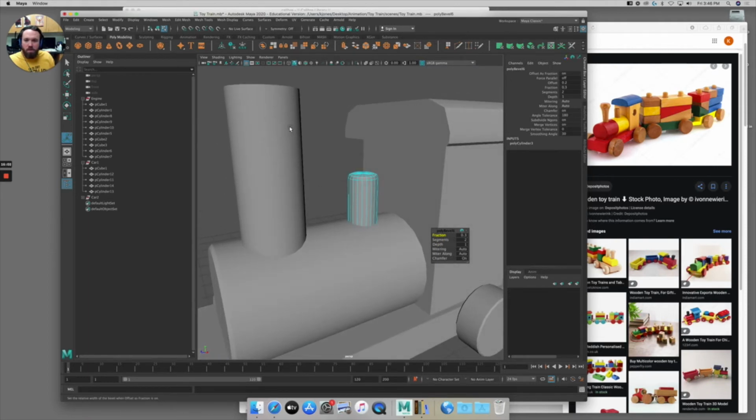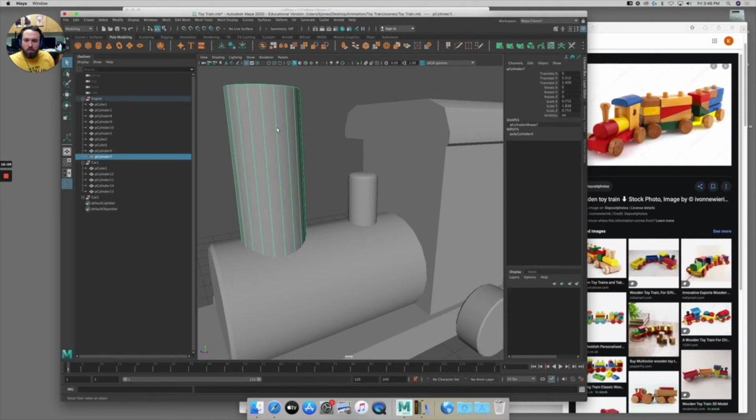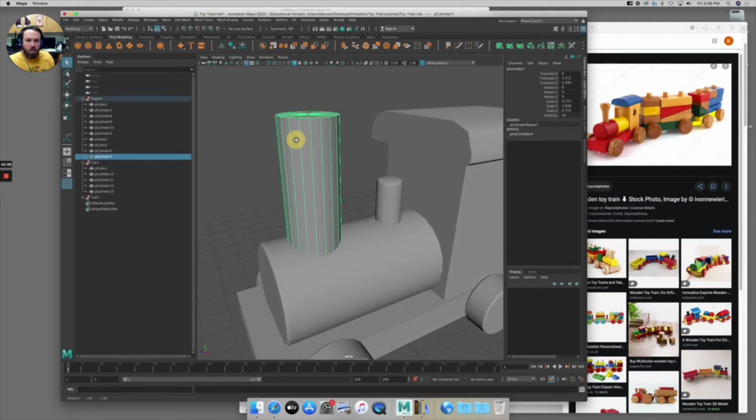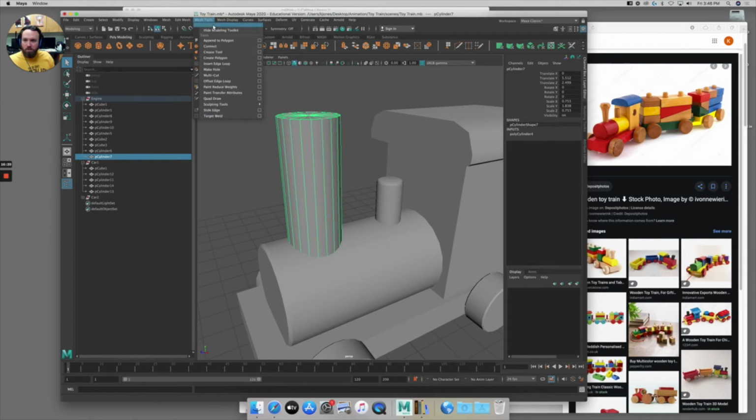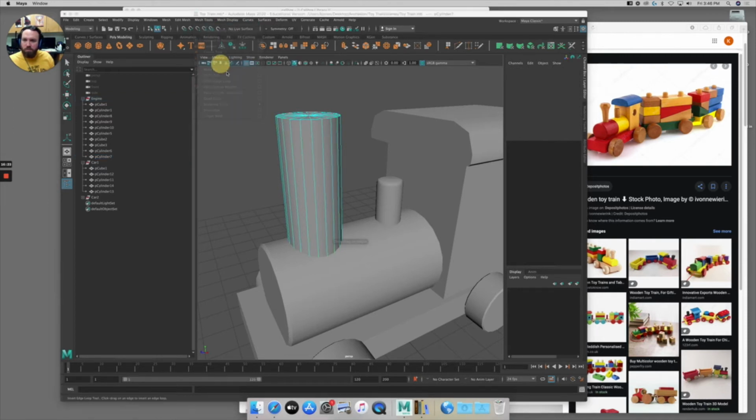And then for our chimney, there's a little bit of a diagonal there, and then it kind of curves in. So this top part is straight, and then the bottom part curves. So let's definitely use our Insert Edge Loop tool.